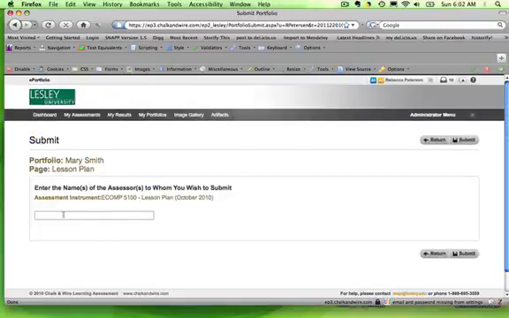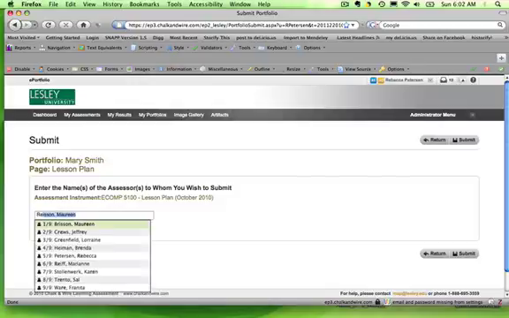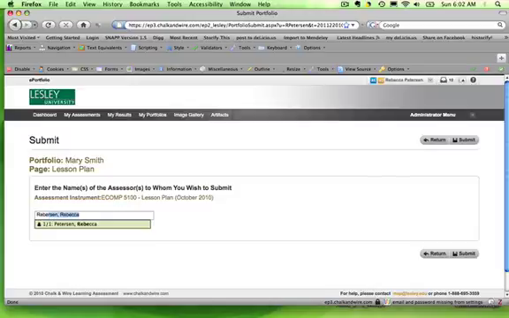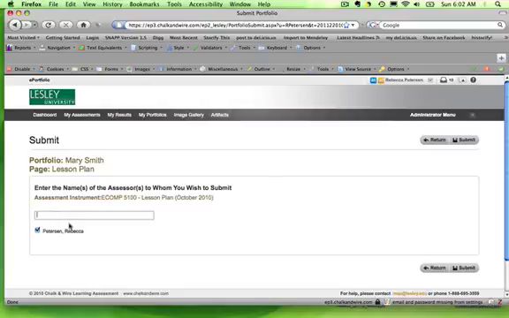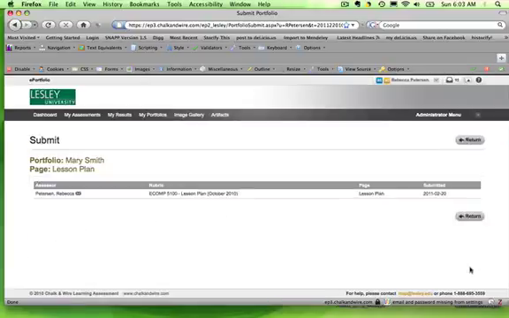Once I click Submit, I come to a page where I'm asked to enter my faculty member's name. In this case, as I start typing, my faculty member, it'll start to go through the list of faculty in the system, and present you with a short list of faculty. Select the right faculty member and then click the Submit button. Your faculty member receives an email.